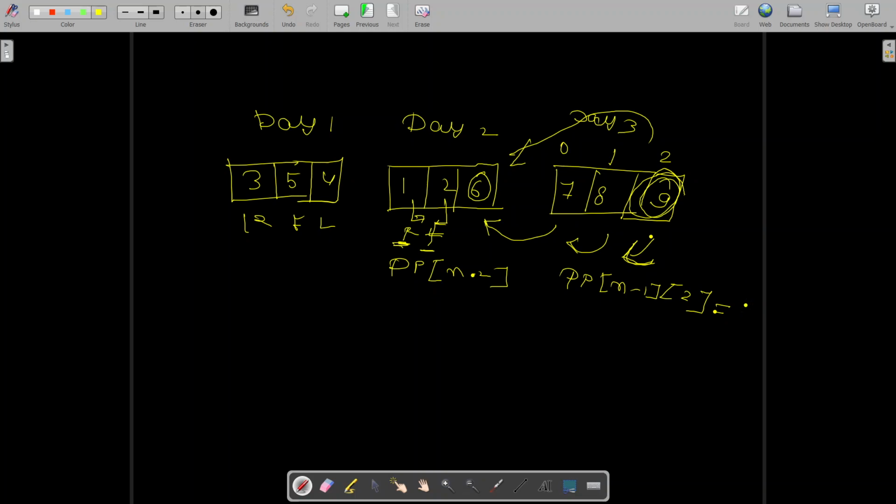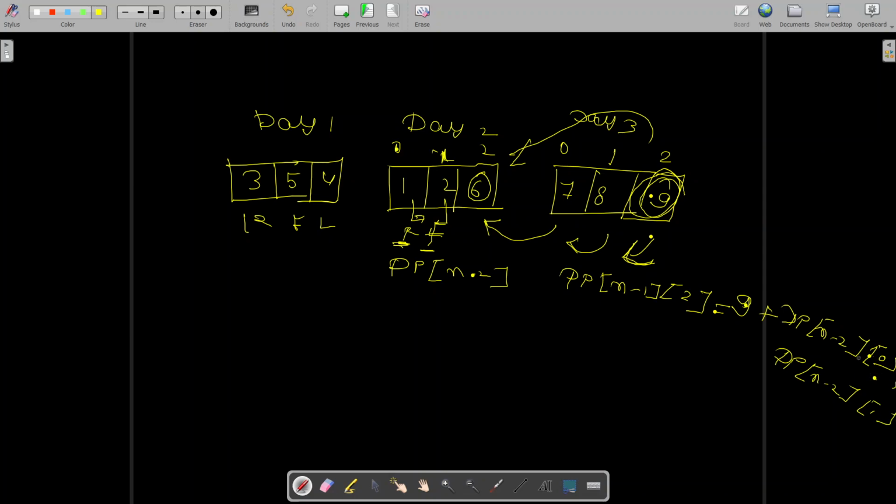So this is our 9. So this is 9 plus, we are asking this DP, DP of n minus 2, with indexing 0, 1 and 2. So this is dp of n minus 2 at 0, and dp of n minus 2 at 1.